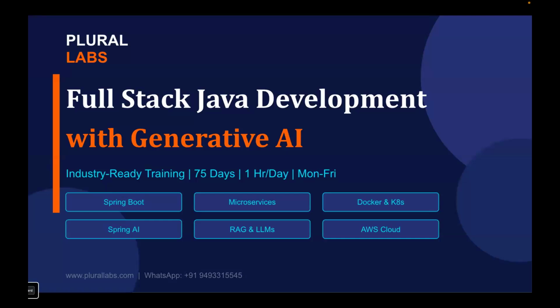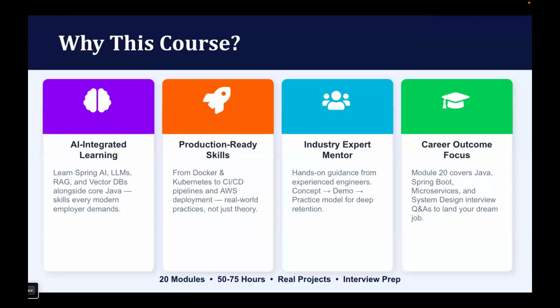So we are starting with full stack Java development with generative AI. This will be around 75 days of course, Monday to Friday, 1 hour every day, right? Our goal is to make sure we use all the latest technologies that are used in the industry these days. And why this course? Because this course is integrated with AI learning, right?